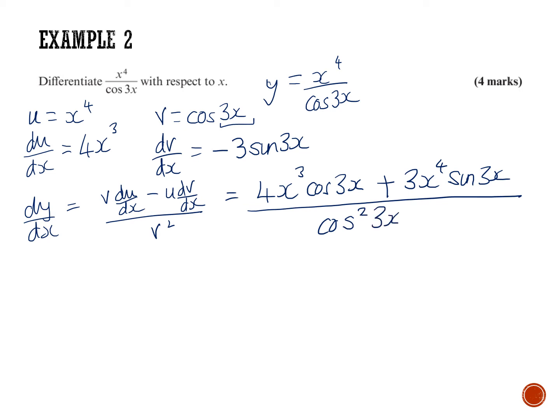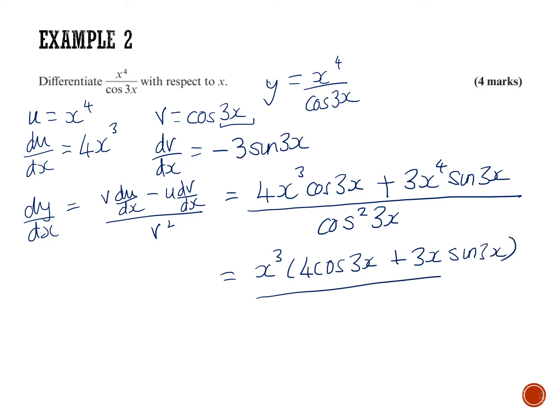Now, to be honest, that would be fine if they were asking you to simplify it. I might take a factor of x cubed out the top. I'd certainly do that if I was going to be solving that or anything, but unless they ask for it in any particular way, that answer there would be perfectly fine with that one.